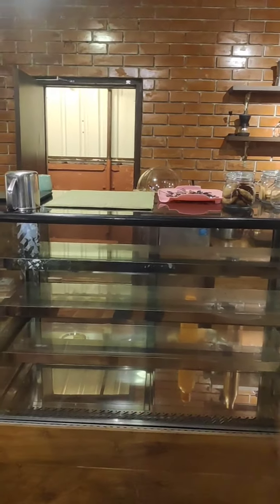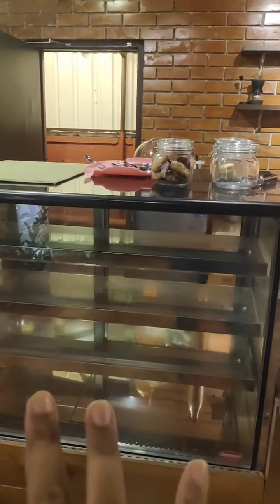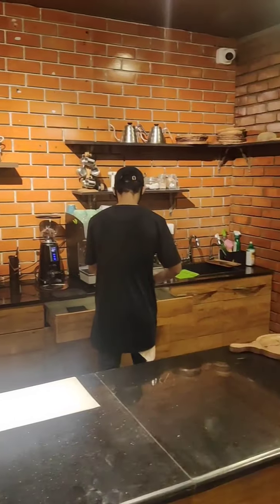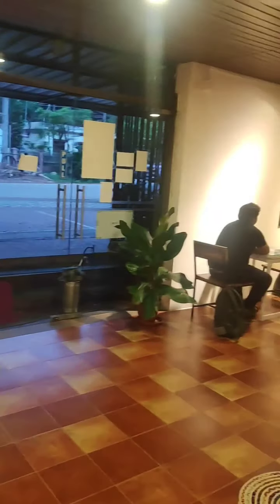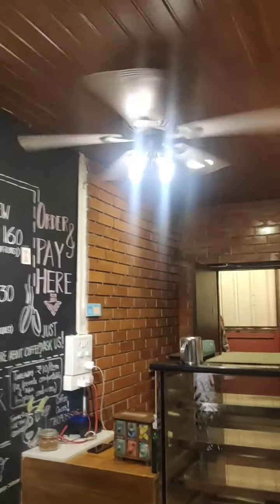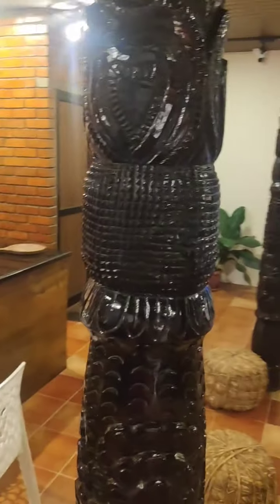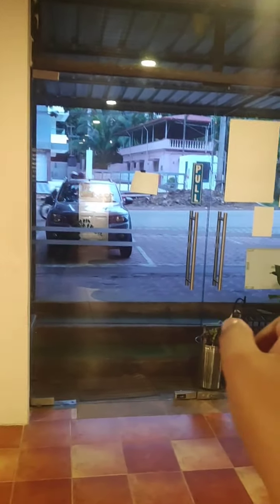This is the counter — they close by six o'clock, so come here before six. That's where the ready-made snacks are and where the coffee is prepared fresh in front of your eyes. Whatever coffee you want you can get it from the counter. Just a look around — this is how the place looks. Up there is the ELC library. It's a very pretty place overall, and they have a really nice fan as well. Going out — left side is towards Bharat Mall, right side towards Infosys.